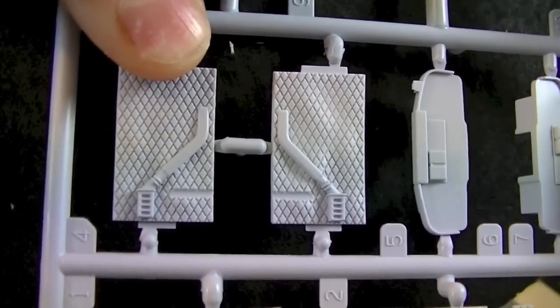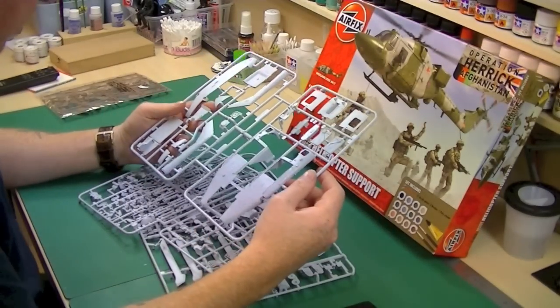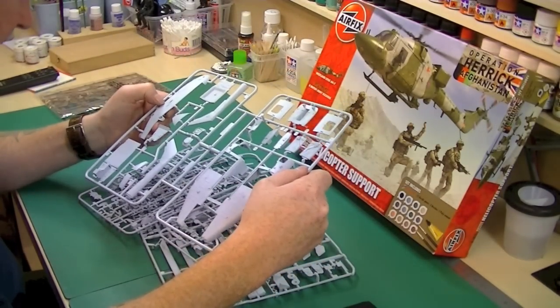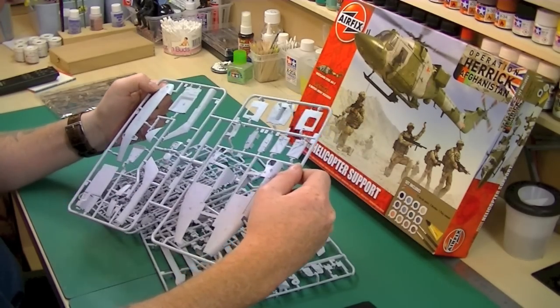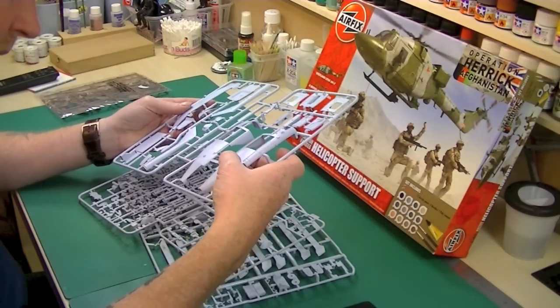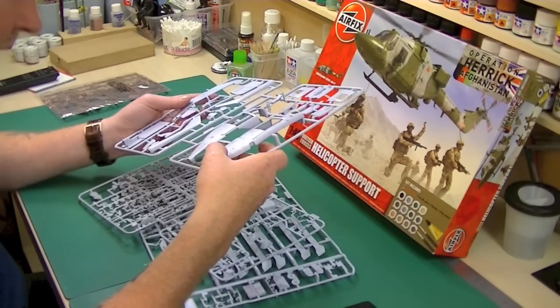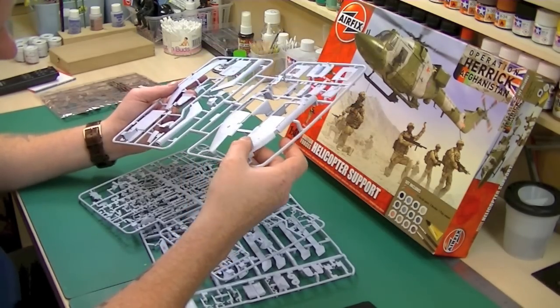As you can see, they've put these undulations in the floor to make it uneven, which I think looks really nice. And I would imagine the floor of a helicopter is like that. I don't know. The bottom of this is really rough. If that's the exterior, then that's really rough at the bottom. The actual plastic itself is rough, and it's like that all over, actually. Lots of very, very fine detail that you can't see unless you get it in just the right light.